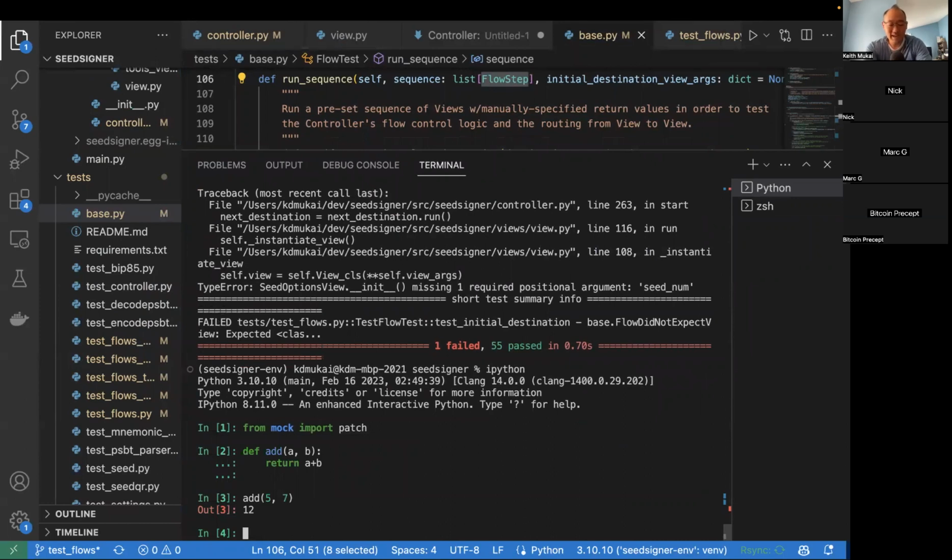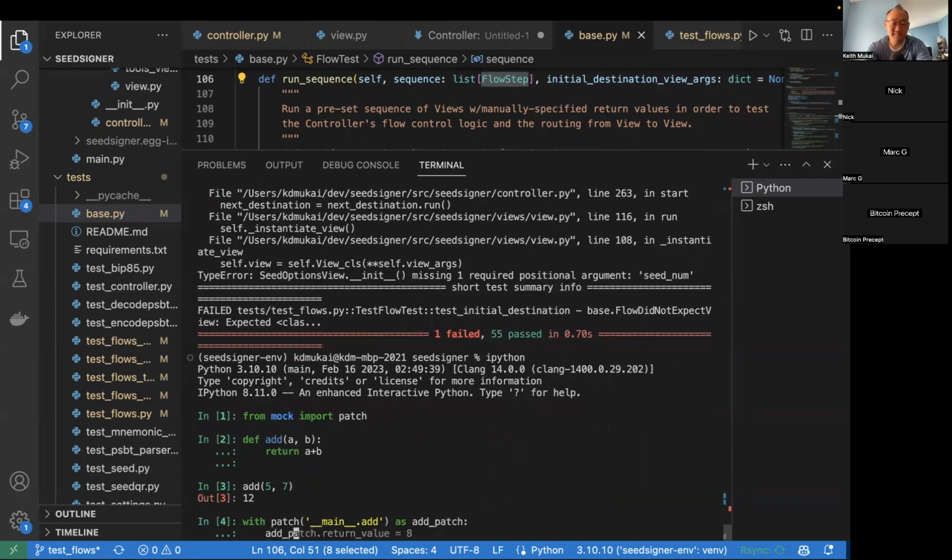But what we can do with patch is we can say with patch. We're going to patch this add function. I have to do this import a little bit funky just because of the way it works within this namespace. We're going to patch my add function as add. And this as is just to give me a variable to work with.